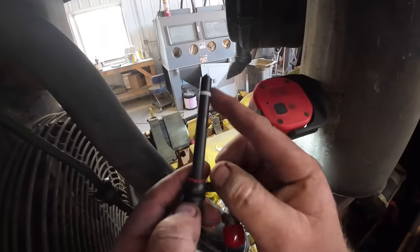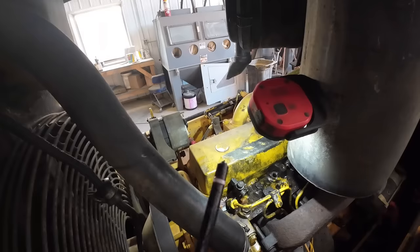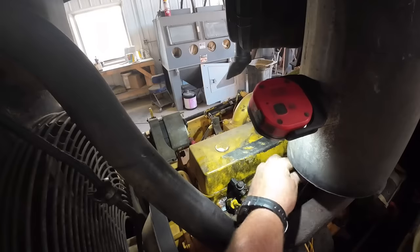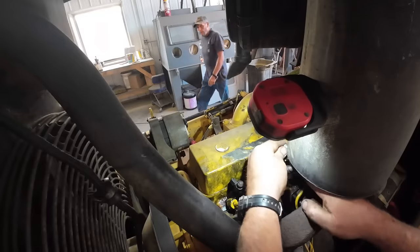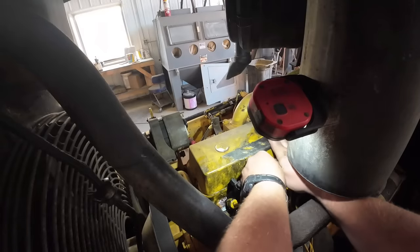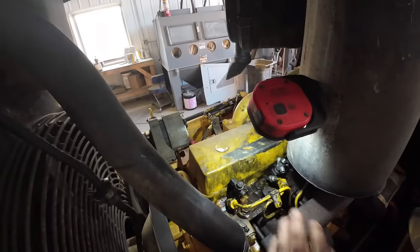All right, there's the new injector. It comes with the seals and everything on it. I'm gonna go ahead and put a little lube on it and try to stick it down in there. All right, got a little grease on it. Let's see if we can't get her to go in there. Yeah, I think she went. Can't definitely seat it down all the way. Hopefully, well, we're good.